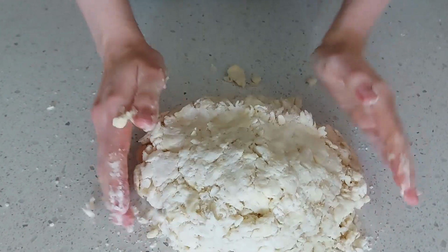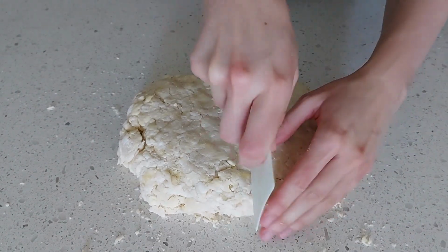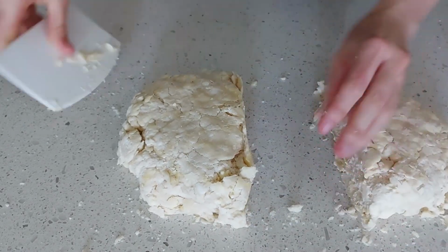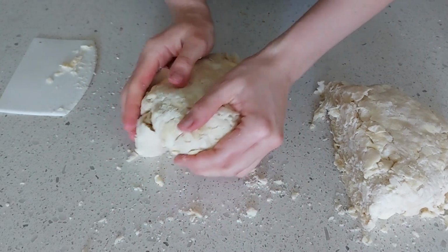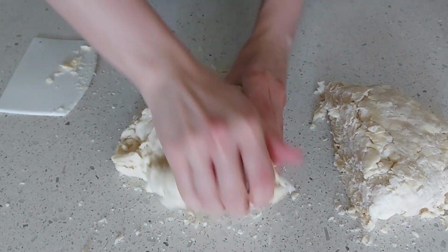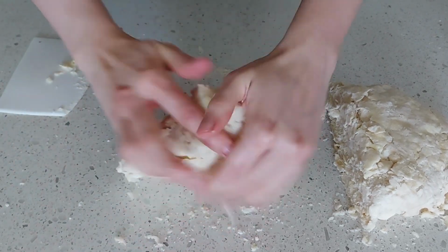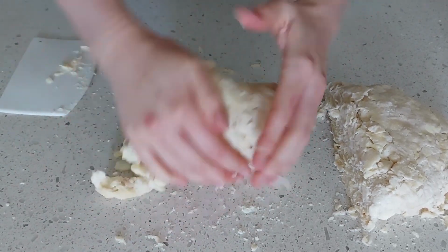Now we're going to divide this into 2 because actually we only need half of this dough recipe for this pie. So we're going to ball and puck this half of the dough, and we're going to put this into the fridge to use for our crust. With the other half of the dough, we can either make another pie today or tomorrow. If that's the case, we'll also put it in the fridge.